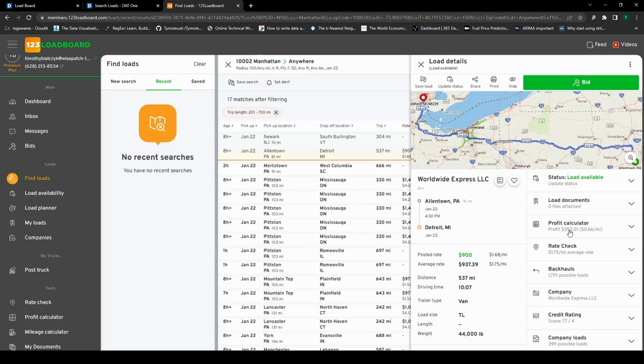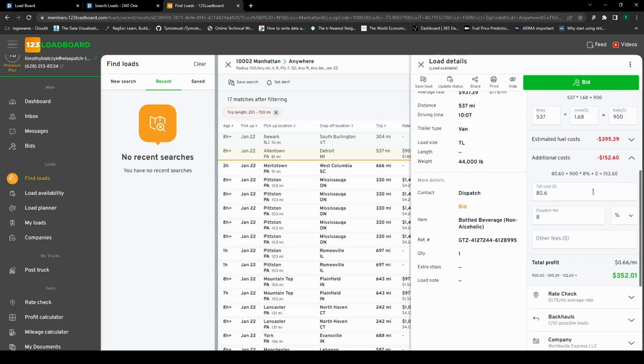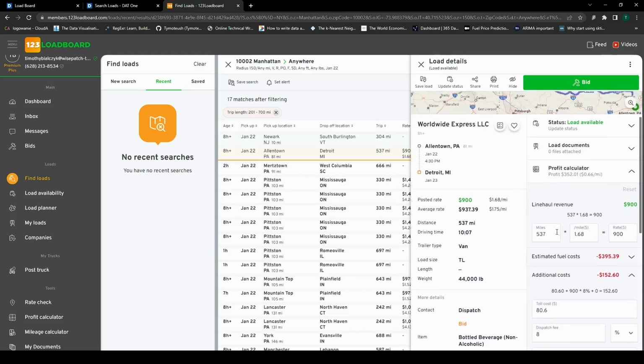You should already have it in mind, and don't rely on those calculators. But if you don't know, then you can use them, but always put in additional costs, remember, because you should not only rely on the dispatch fee plus the fuel.